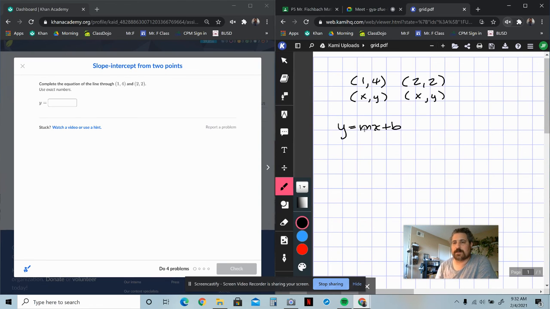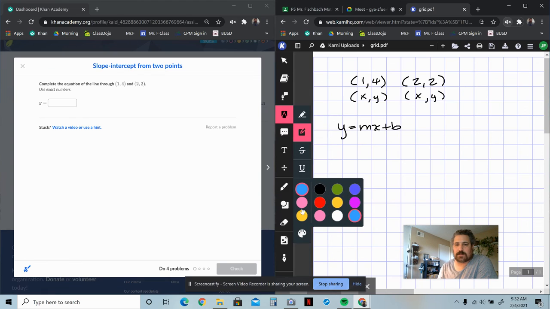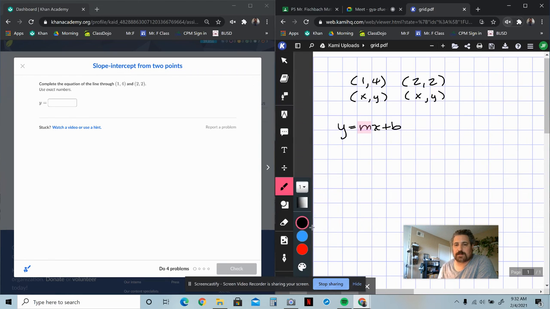The easiest way to do this is literally to find the slope first. And if you remember, the slope is just change in y over change in x, right? So if we want to find the slope, all we have to do is figure out what the change in y is and put that over change in x. Change in y goes on top, and the change in x goes on bottom, okay? So basically, we're looking at this situation here.